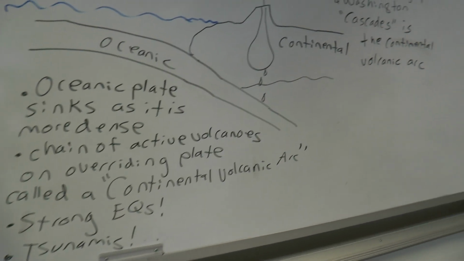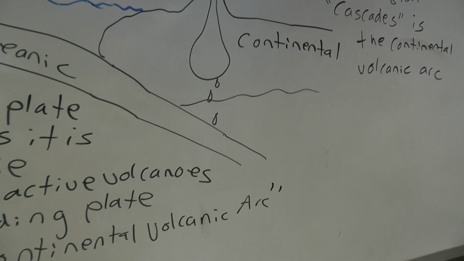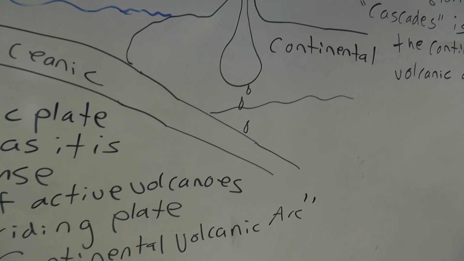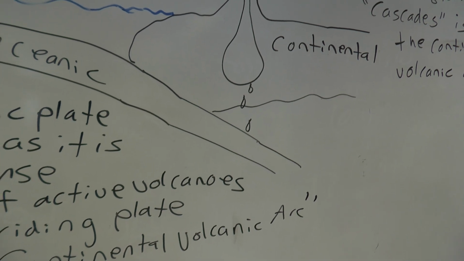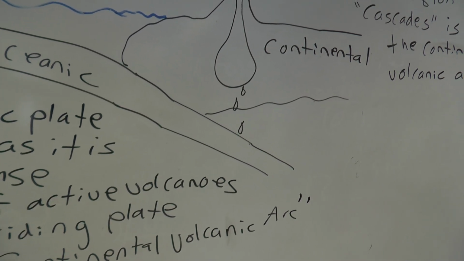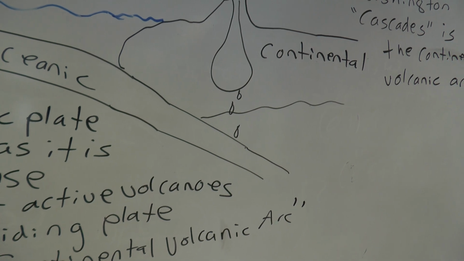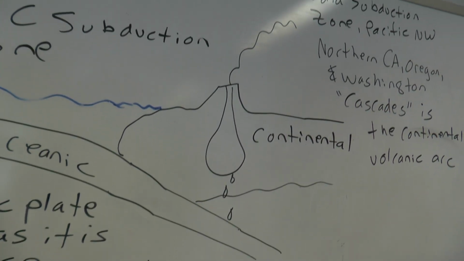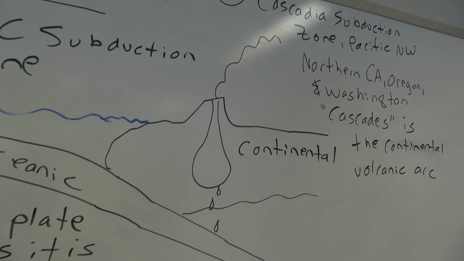Why do we have volcanism? So there's three things here that look like little teardrops. Those are representing melt drops. So we basically have dewatering of the downgoing oceanic slab, and that is going to cause partial melt of the upper mantle above it, and that is going to fuel our magma chamber here and our active volcano.